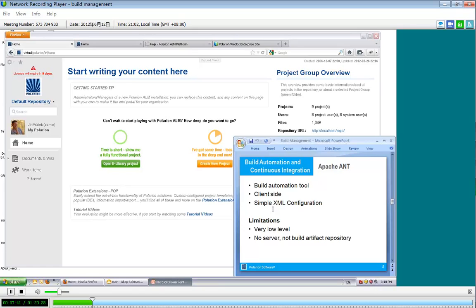Of course, it can also run on the server if you have some additional server-side component, but Apache Ant is just a very small client-side tool. It has a very simple XML configuration, and the limitations are that it's very low level. There is no server, nothing like a shared repository where you can really manage your build versions. Build versioning is not there at all.